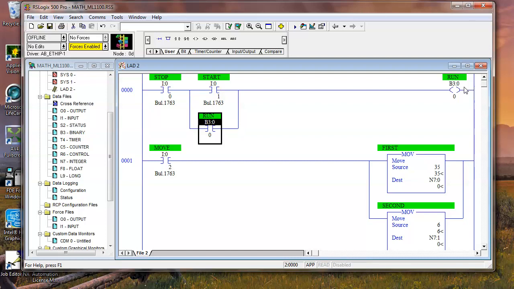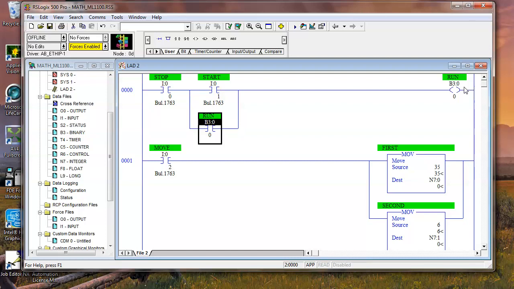By the way, later on, we're going to deal with instructions that also use this bit file. We're going to use it for other things besides internal relays. And we'll show y'all that is where it becomes advantageous to be able to set up another bit file, right? Does that make sense? And then you can use one of them for your internal contact or your internal relays, and also for the other instructions we're going to deal with.